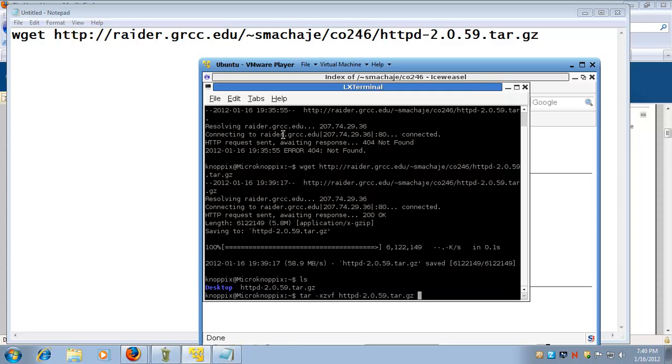First of all, let me give you a tip. When you type on the command line, you can use the tab key, so that when you type in tar -xzvf space h, press the tab key, and it's going to fill in the rest of the file name for you. There are only so many millions of keystrokes in your fingers. You have got to save them. All right, so tar -xzvf and then h and tab.